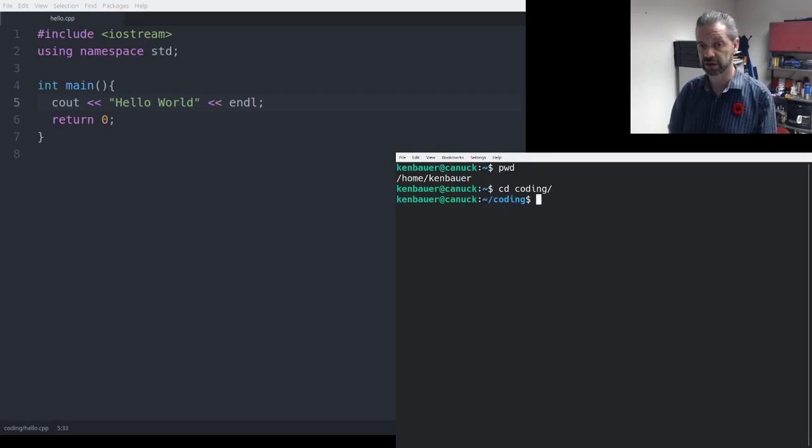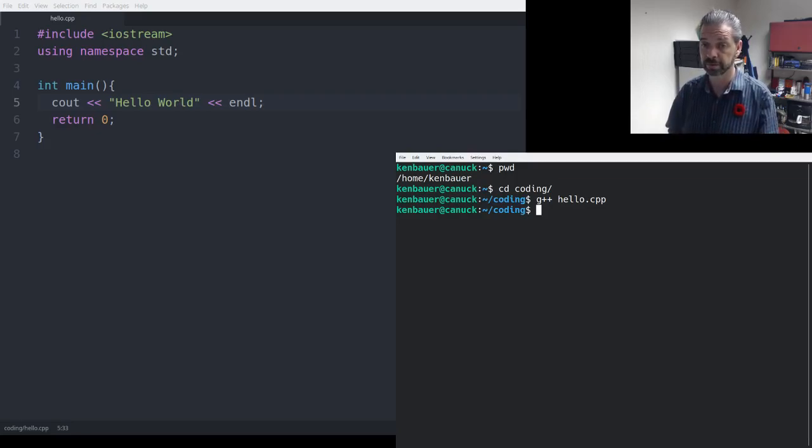So I've got it simply in coding, and I'm going to run g++ hello.cpp. Note on the shell, you can use tab completion. You can't see this right now, but I'm about to hit the tab key, which is just above the caps lock, and it auto completes. Get used to using autocomplete as your friend. So g++ hello.cpp, you'll notice it said nothing. And the Unix and Linux systems have a no news is good news policy, so there's no problem, so it doesn't report anything.